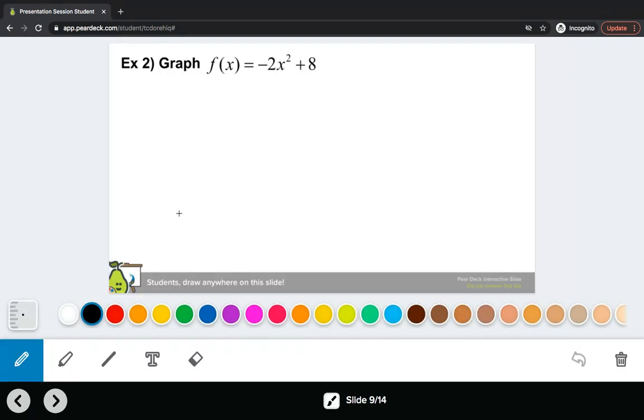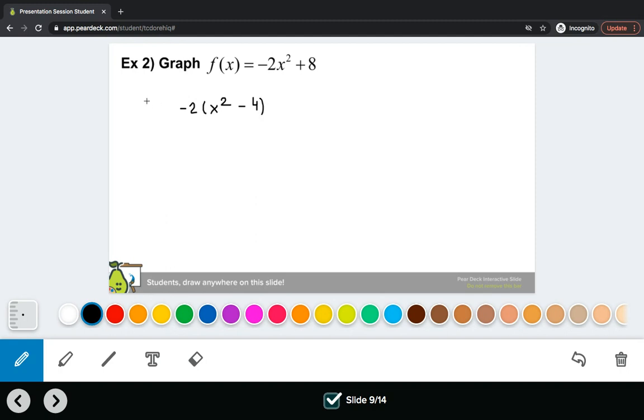Now, the second example, the last one we're going to cover today, we have f of x is equal to -2x squared plus 8. What do you notice? Because remember, if our goal is to factor, what's something that we can factor out of both of these terms? So you should have gotten that they could both give away a -2, right? Both -2 and 8 can be divided by -2. -2 divided by -2 is 1, so you're just left with x squared. And then 8 divided by -2 is -4.